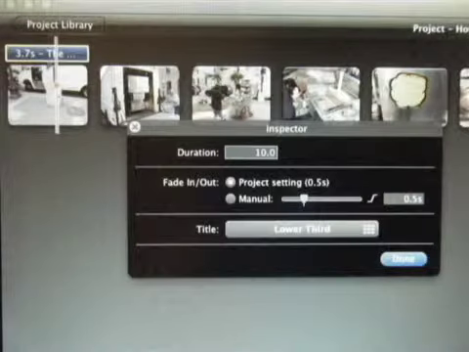To make it longer, say 10 seconds, I type in 10 seconds and click on Done. Whenever you've finished work on a particular editing procedure, you click on the Done button for that procedure. You can think of clicking on Done the same as you would click on Save.